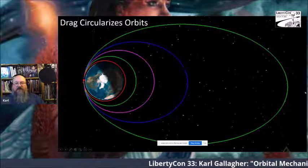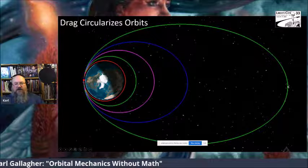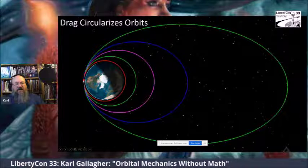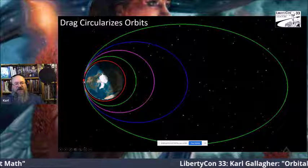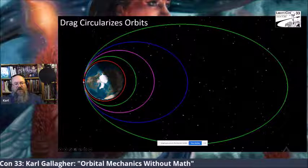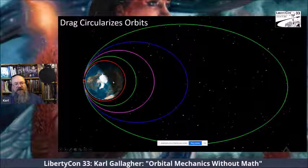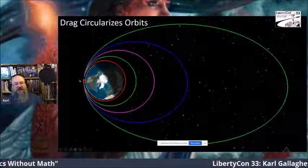Now, the way drag works on stuff like that is if you have a wide orbit, say you have a 24-hour circular orbit, and then you lower your perigee down to put yourself into this green elliptical orbit, lower yourself down to where you can be brushing into the atmosphere. The drag that you take on each pass doesn't change your perigee much. What it's going to do is slow you down, and that will lower your apogee. So, if you get yourself into this aerobraking zone where you don't instantly crash into the earth, but you are getting a fair amount of drag, what that's going to do is circularize your orbit at a lower altitude. So after each pass, that's going to lower your apogee down until you're in this low circular orbit.